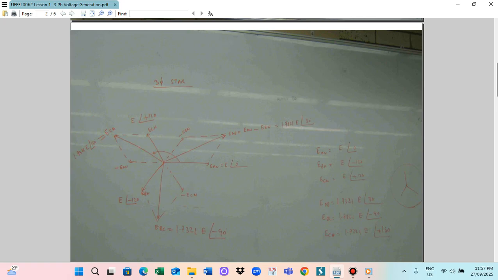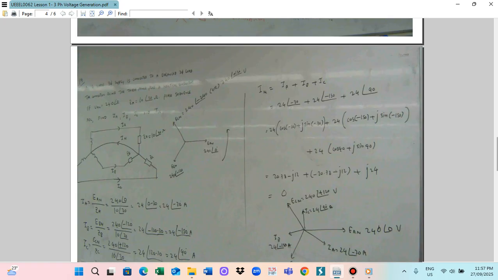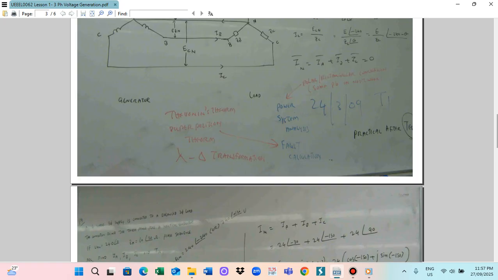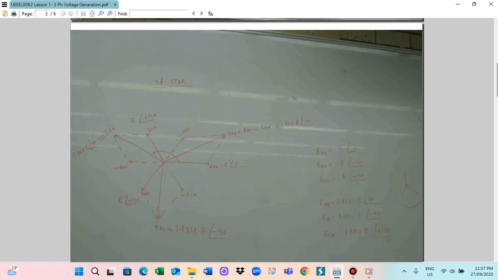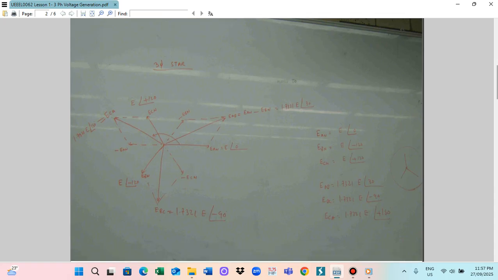Okay, another thing is the vector direction. If you measure the vector VAB in this direction, in this case VBA will be in the opposite direction. So the VBA vector is opposite to the VAB vector. Two vectors in the same direction you can add. For example, this vector here is V1 plus V2.